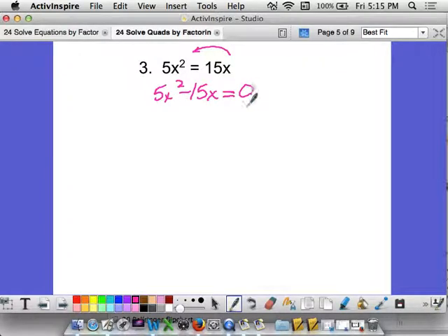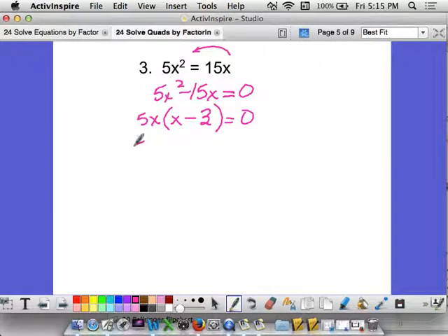In this case, what's common is 5x. So I take out 5x, and all that's left here is x to the 1. Then if I take out 5 from 15, divide it out, that leaves 3, and I took out the x, equals to 0. This is easily checked. If you distribute this back, you're going to get that same binomial. So you don't want to, but that's a way to check it.